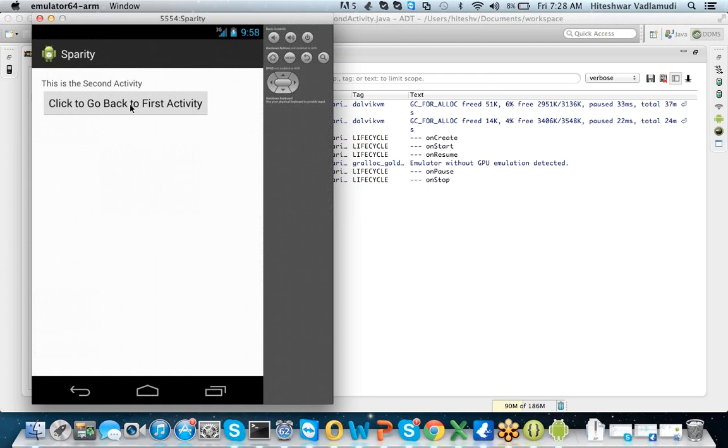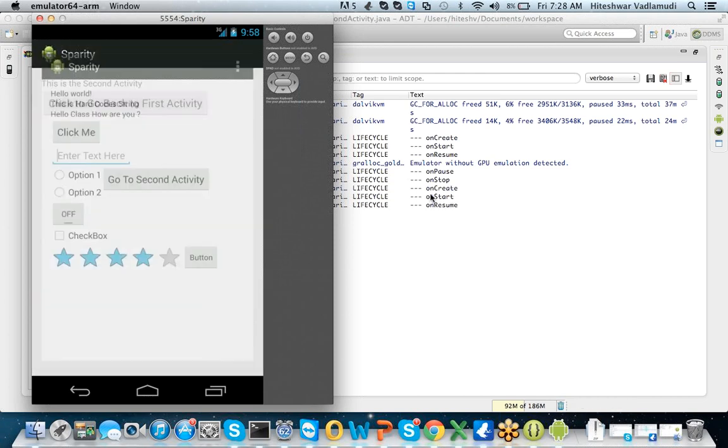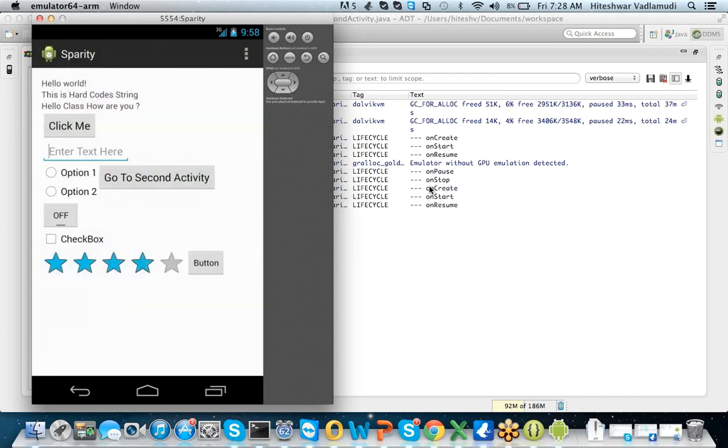Now when I click to go back to the first activity, if you observe here, the first activity's onCreate, onStart and onResume are getting called. That means the first activity is getting created again. Now you have three activities in your stack: the first activity, the second activity, and another instance of the first activity.